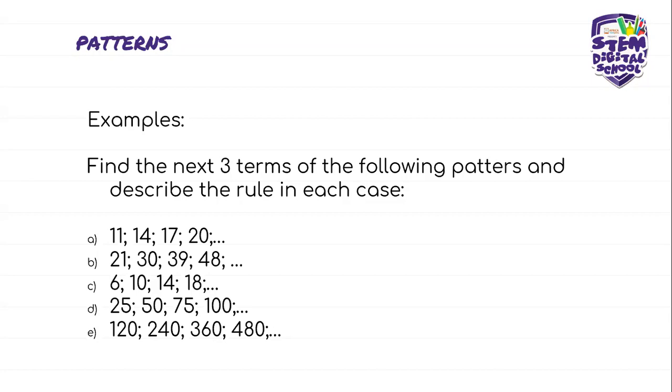So Mien has given us now the next 3 terms. Mien says the next 3 terms are 125, 150, and 175. And of course, it is true because you add 25. If you add 25 to 100, you get 125. And if you add 25 once again to 125, you'll get 150. If you add 25 to 150, then you get 175. Thank you very much indeed, Mien.